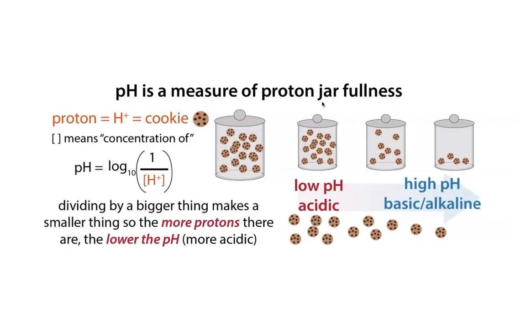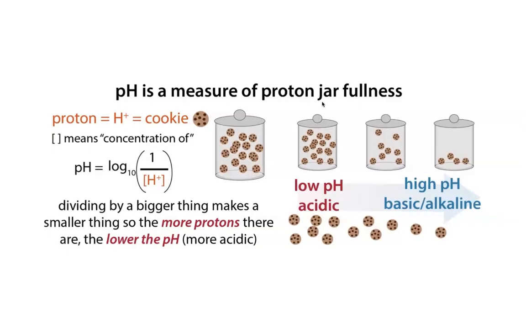So you have this cookie jar, say your water. Based on the autoionization of water, you have some amount, a very, very small amount, but still an appreciable amount of ionized form. So of your hydronium ion and of your hydroxyl ion. And so the hydronium ion is what we're going to be caring about here, that's our cookie jar, that's our proton, because remember, those protons aren't just floating around as H+, they're latching onto a water molecule. So your water, you start out with some fullness of your cookie jar.